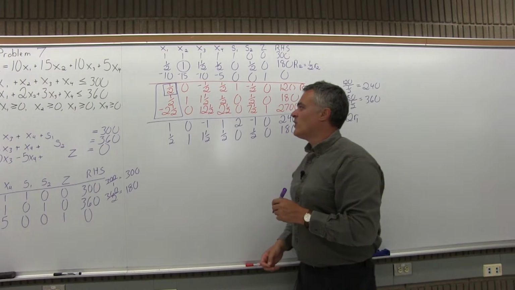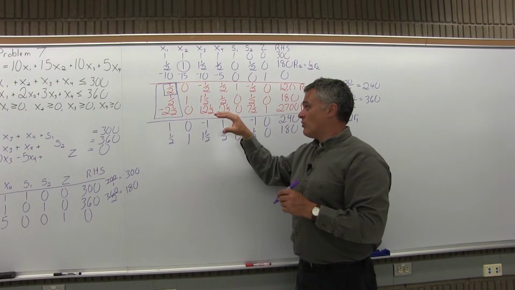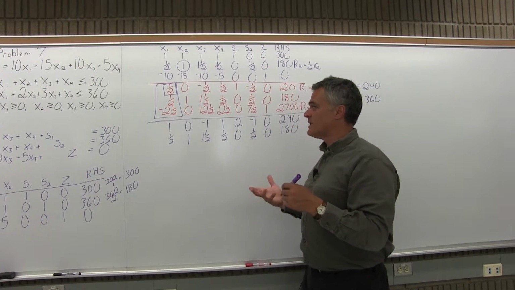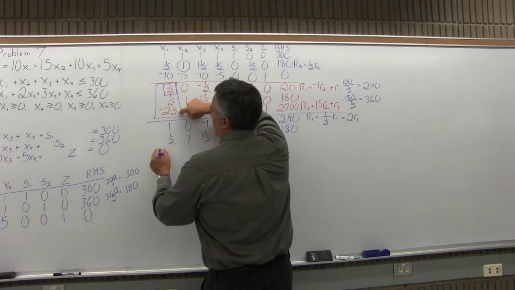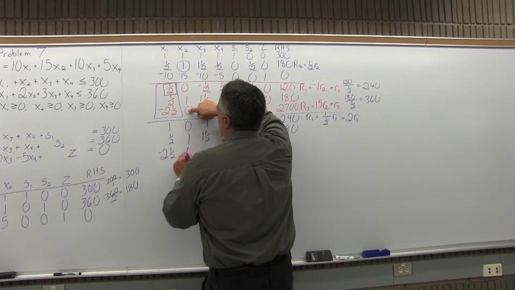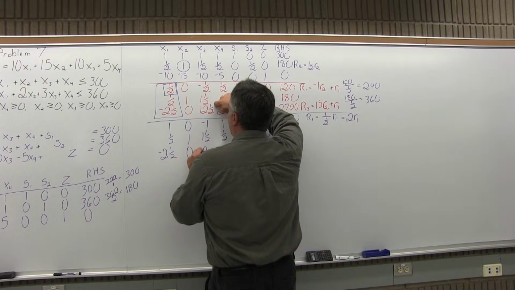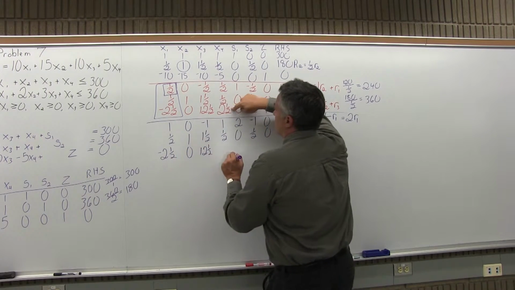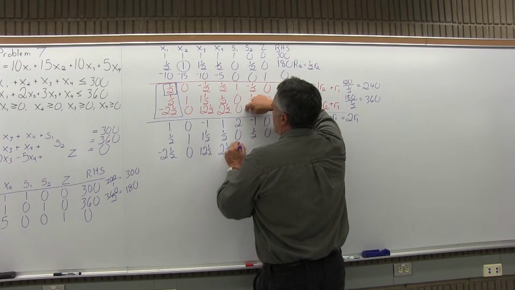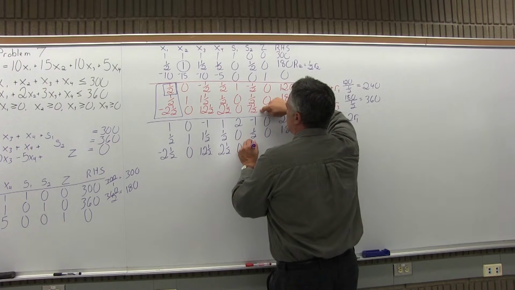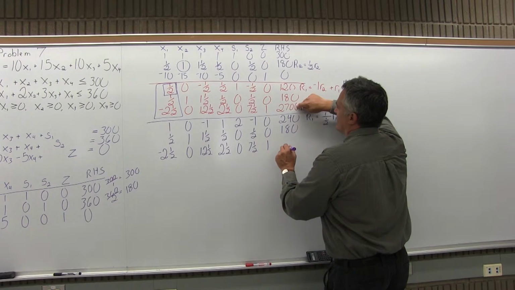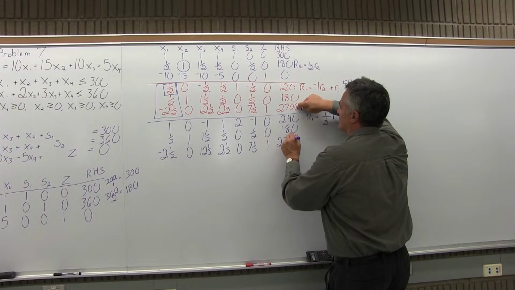And the same type of thing for my third row of this particular tableau. It's not going to change yet. It'll start changing when I make the zeros, but for now, in the x1 position, I'll have negative 2 1/2. In the x2 position, I'll have a 0. The x3 position, I'll have a 12 1/2. In the x4 position, I'll have a 2 1/2. In the S1 position, I'll have a 0. In the S2 position, a 7 1/2. In the Z position, a 1. And in the right-hand side position, a 2,700.